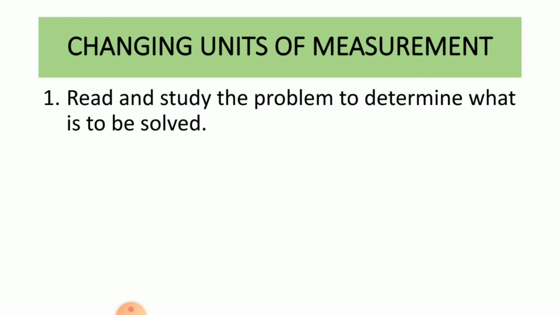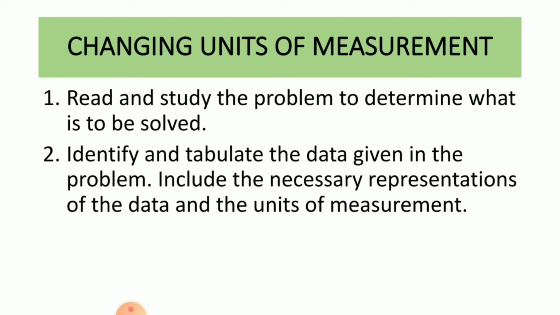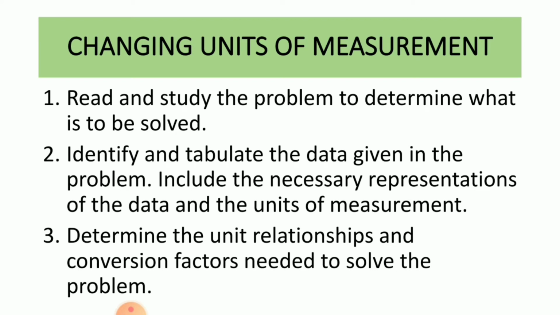Now, let us proceed with changing units of measurement. We have here the basic steps for solving mathematical problems involving changing units of measurement. 1. Read and study the problem to determine what is to be solved. 2. Identify and tabulate the data given in the problem. Include the necessary representations of the data and the units of measurement. 3. Determine the unit relationships and the conversion factors needed to solve the problem.